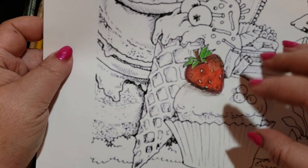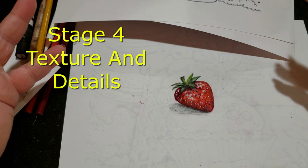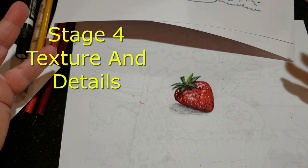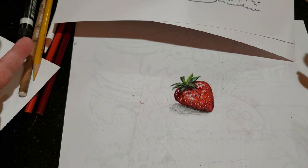That's the texture of a prickly pear. This is more the texture of a strawberry. So you're really going to have to think about that too. There's going to be details on these pages that need to be there that just aren't there. It was not provided by the artist.